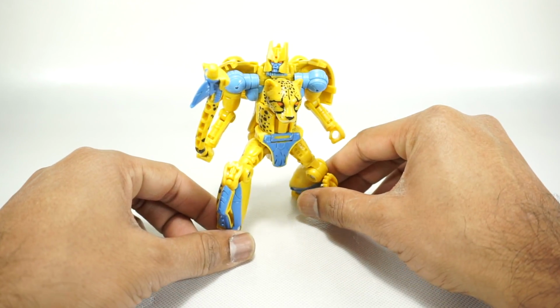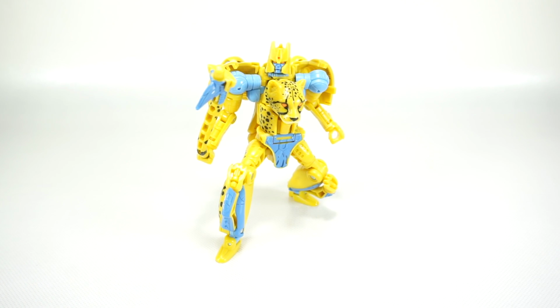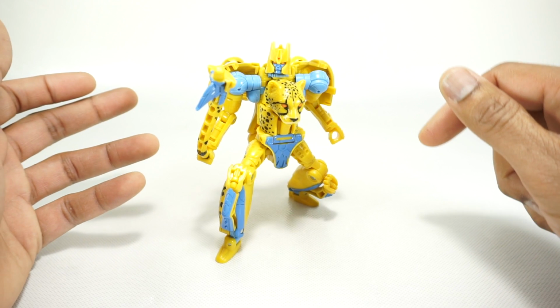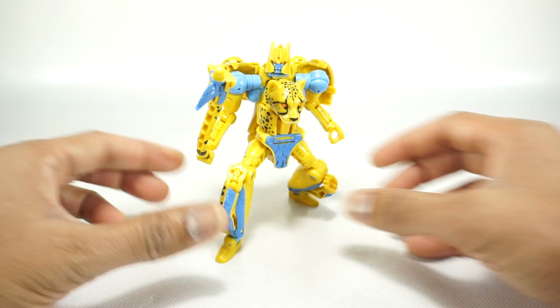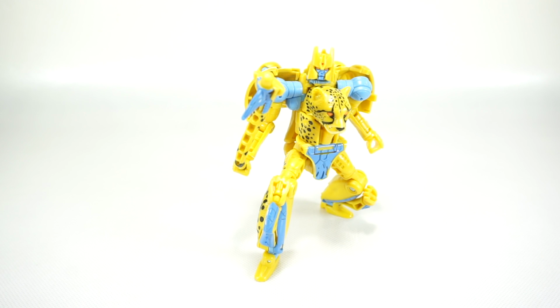And most of these figures have been really nice in terms of their proportions, articulation. This one is kind of the first one I feel is a little bit of a letdown in terms of its overall aesthetic and proportions. Regardless, though, I still recommend it. If you're picking up these Beast Wars characters from Kingdom, then you're going to want this as part of that collection. Although I would argue this is the weakest of all the Beast Wars figures we've gotten so far. Even Rat Trap, I think this is actually by far the weakest of all of them.